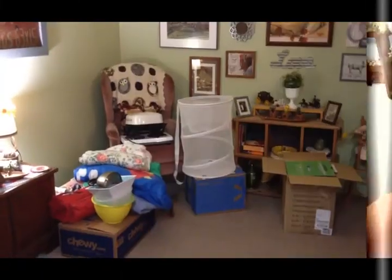I have just been so busy with outside chores and getting the garden in that I have just let the basement go. I've kept the upstairs clean, but I've just taken stuff downstairs and dumped it. So let's go down and I'll show you what I have to face today, and I'll bring you along with me because you are always a big motivator and an encourager to get something done when I start it. All right, friends, let's go.